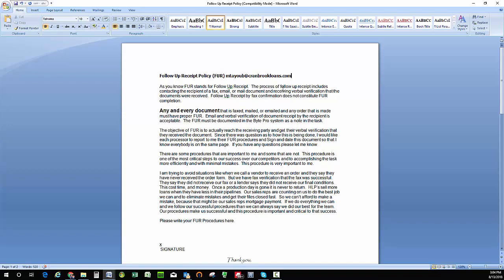But basically what this policy says is that it's your responsibility as the processor to, when you make an order, follow up receipt, not by sending an email, but by getting verbal confirmation or written return confirmation within a 24-hour period that the order was received. So let's say you send an email and then a day goes by and you forget, right? So the follow-up receipt is a task that you have. You might as well get it done on the first date. So if you go and you order title, you might as well just make a quick phone call and say, hey, I just sent you a title order. Did you receive it? They say yes.